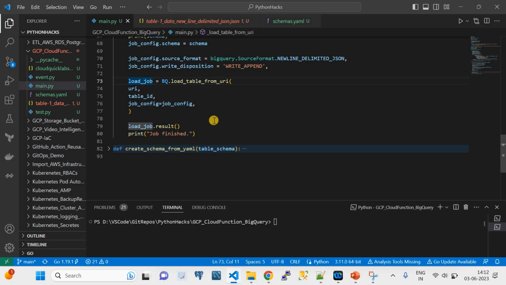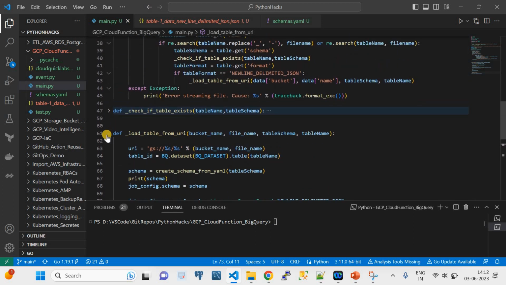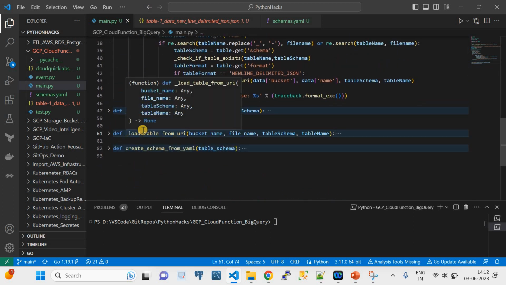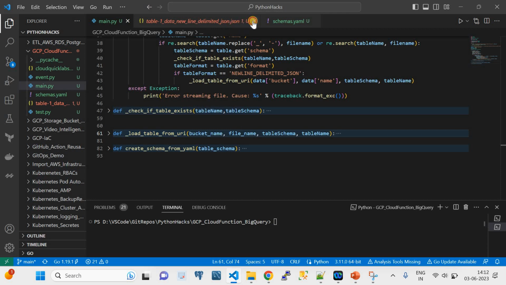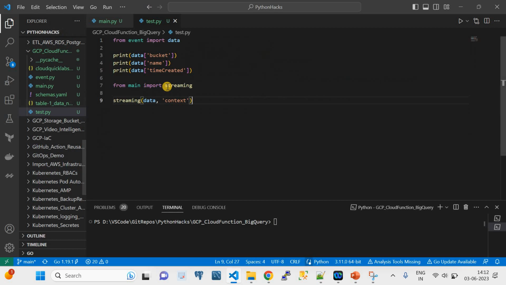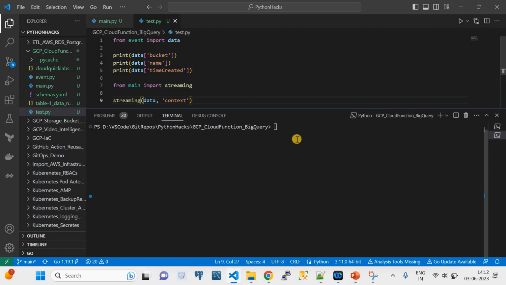So with that, I have successfully walked you through the code that I needed to walk you through. Now the time has come to execute it, just to test this particular code. To test that, as I said earlier, we have created a test.py file. The test.py file is just mimicking the scenario where you can execute this using the cloud function, right? Where here from event.